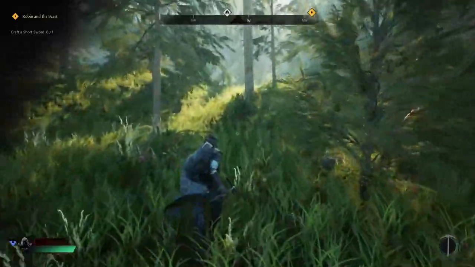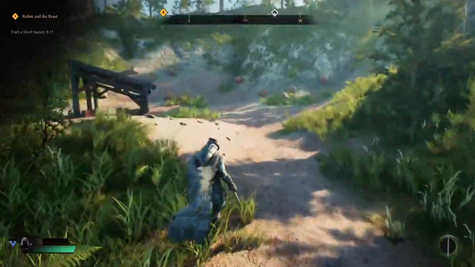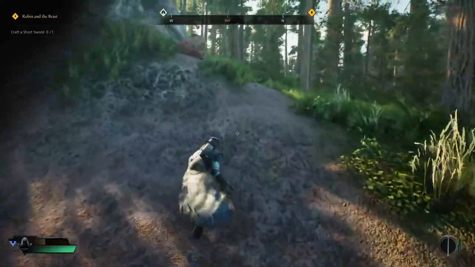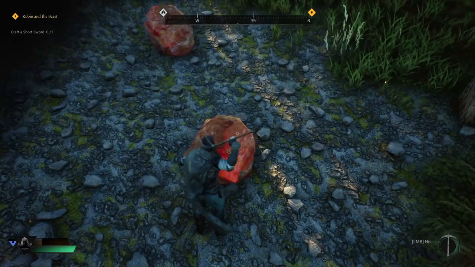This game needs a lot of work when it comes to pathing. I mean, you'd be able to move and whatnot. All right, so here's this. These are all our rocks right here. I don't know if I'm going to get any sulfur. Let me go over here, back in here. Maybe is there going to be sulfur in here? I don't think so. I think sulfur I'm going to find somewhere else.